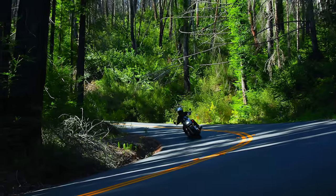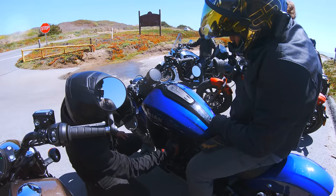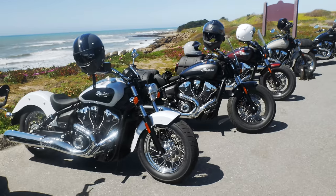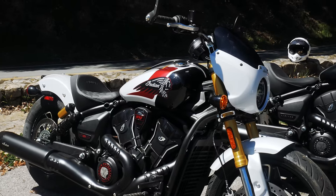Even with the good ride, we had first generation issues: engine stalled, keyless ignition power on loops, key fob flashing on the Ride Command dash. Indian was aware of these issues and they were on site to work through these problems. And I'm confident that they're gonna fix them.